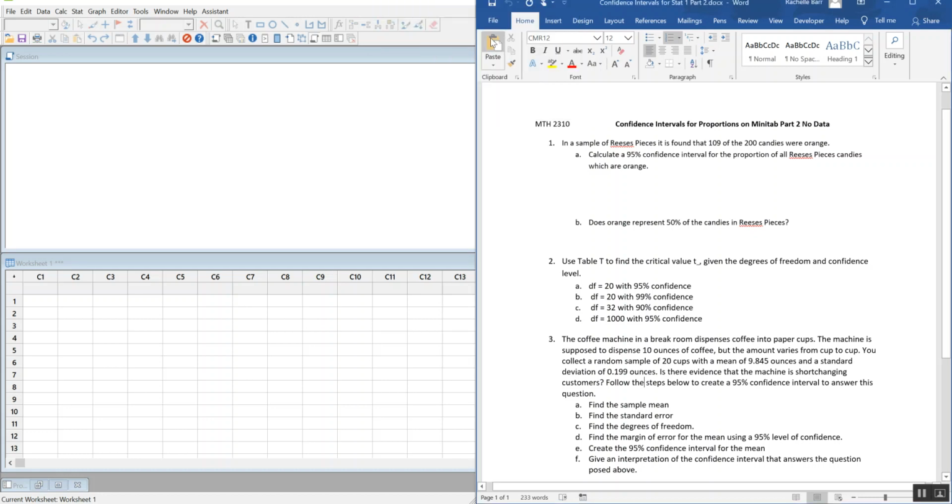Always mildly annoyed that the first few seconds is always me telling it, no, I don't want you to have the webcam on. It's weird. Anyway, let's do some Minitab.